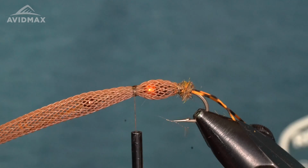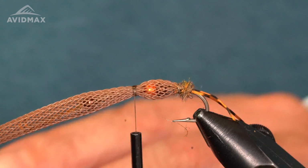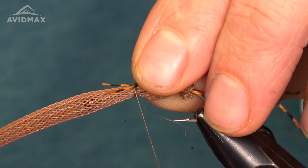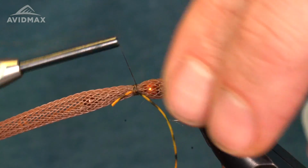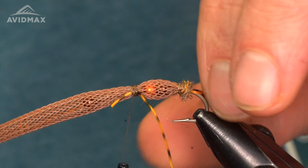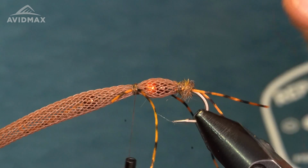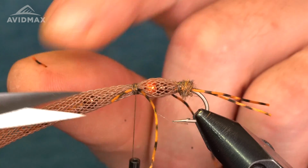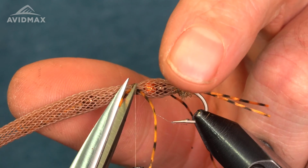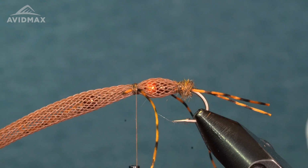Okay, 2 more pieces of floss for our back stonefly legs. We're gonna have legs coming out of everywhere on this thing, as you saw, just like a stonefly does. So 1 piece on either side. You can loop one around if you want. I just grab 2. Make sure those are sitting roughly how you want them, flaring off. Okay, and then just trim the tag ends. Doesn't need to be super tight because we're gonna flare this tubing up over top, so you're not gonna see those cut ends anyway. And then get a little bit more of your dubbing, nice pinch.